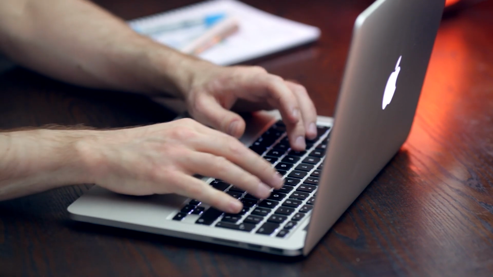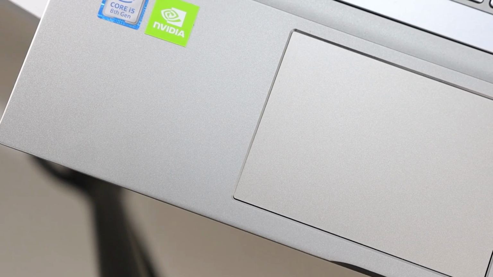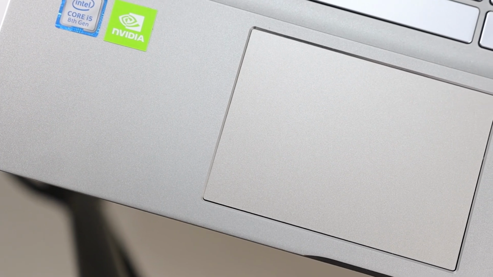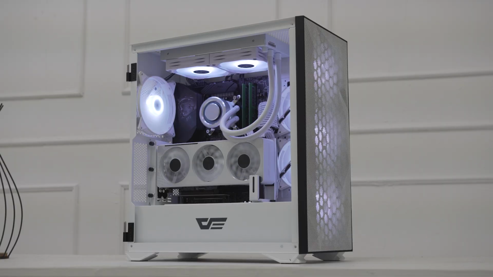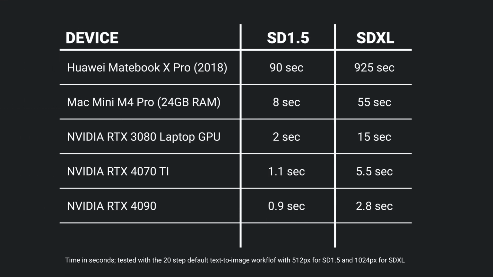Now, you can run these tools on a mid-range laptop, but keep in mind that performance will vary. Generating a single image on something like an NVIDIA RTX 4060 laptop might take a few minutes. A high-end desktop with an NVIDIA RTX 4090 will do the same in seconds. Here you can see some examples of generation times on different GPUs. Note that if the VRAM of the GPU is insufficient, like in the case of the Huawei MateBook X Pro, the model is offloaded to the CPU, which can increase generation times a lot. The good news is that everything we're using here is free and open source, so you can test it yourself and see how your system performs.